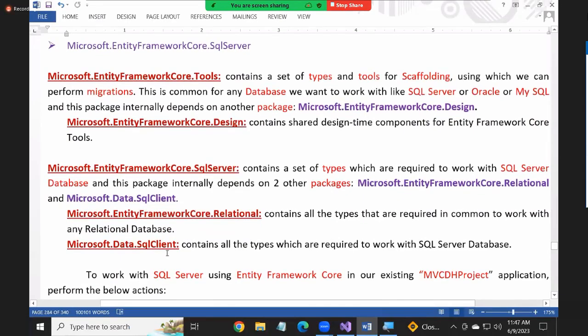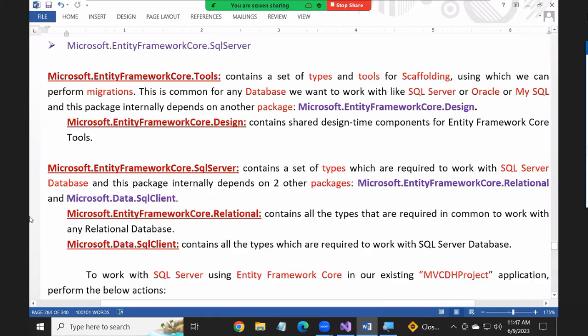Next, read it. Here I have given the information. Microsoft.EntityFrameworkCore.Tools depends on another package.